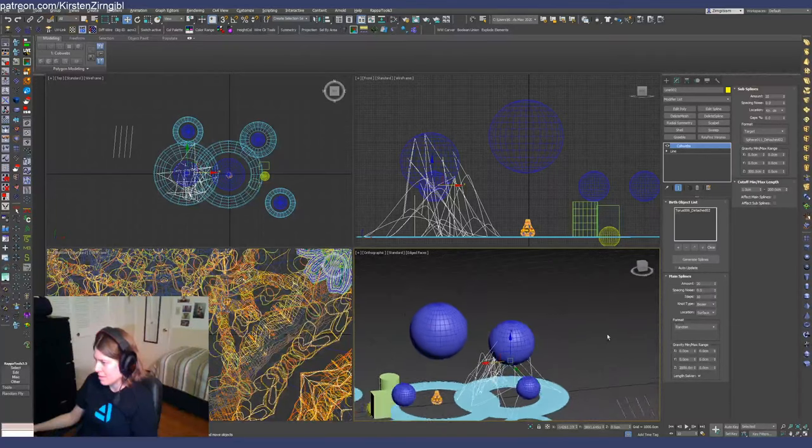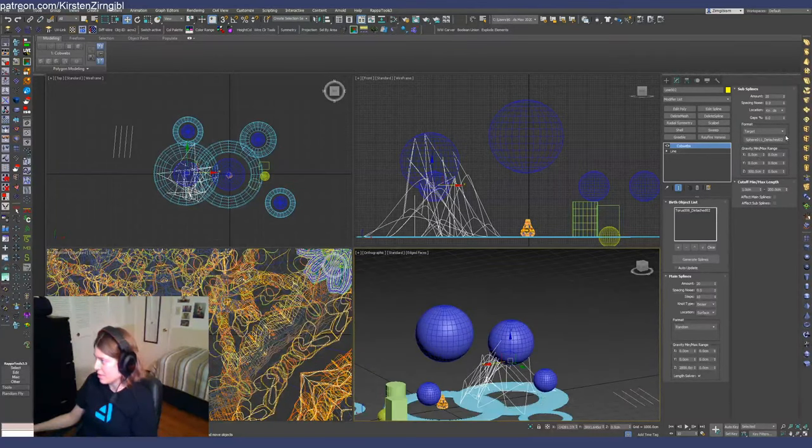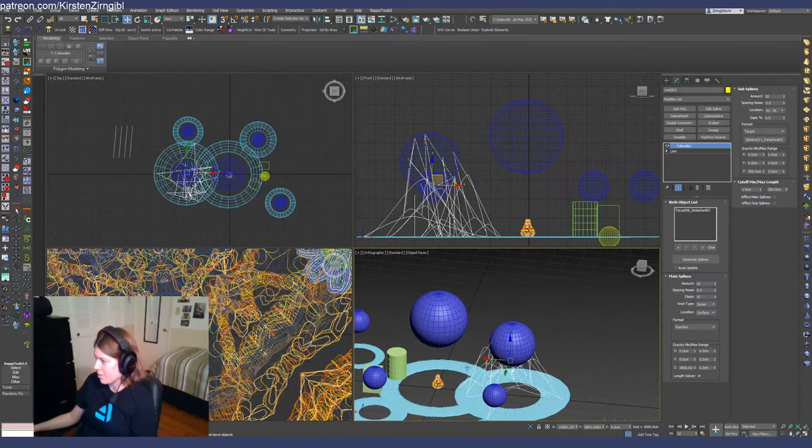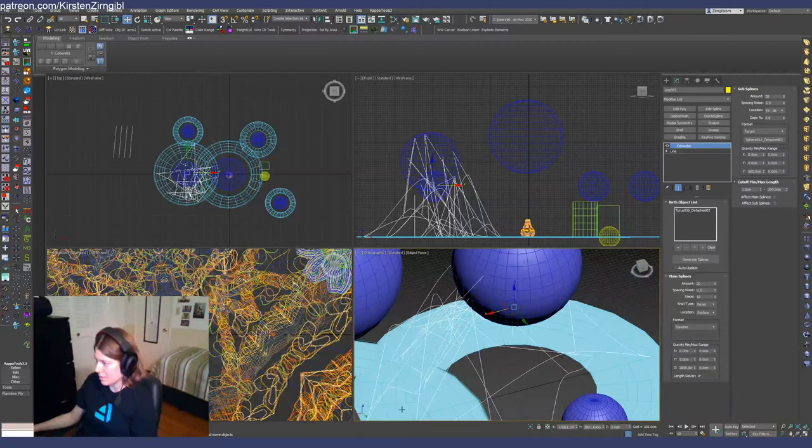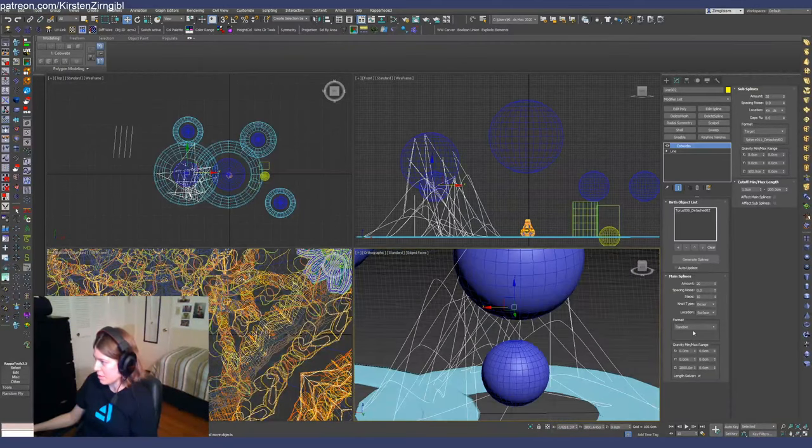Okay. So what's interesting about this is that just because there's a target doesn't mean that they're all gonna go to it. So, you know, this one didn't go, this one didn't touch the target at all. Oh, it's because we have main splines and sub splines, so they both have to be target. Okay, that makes sense. I don't always read these headers.